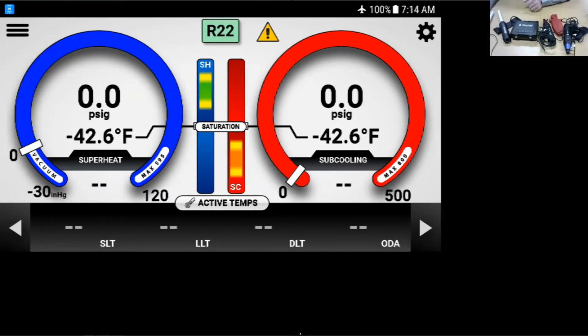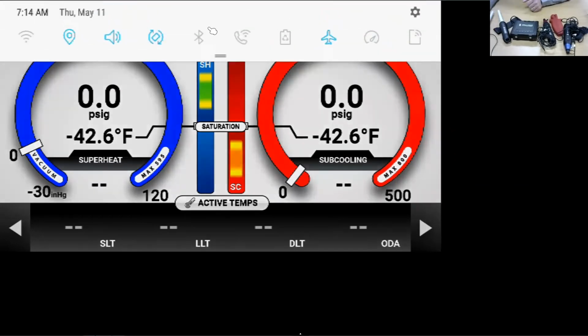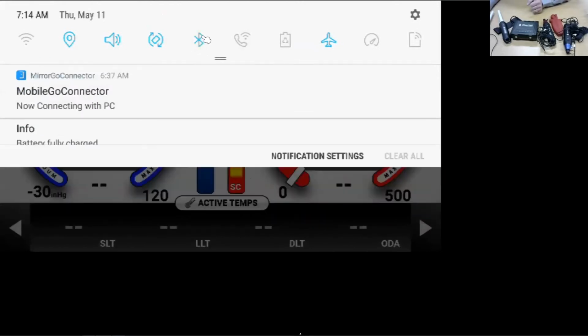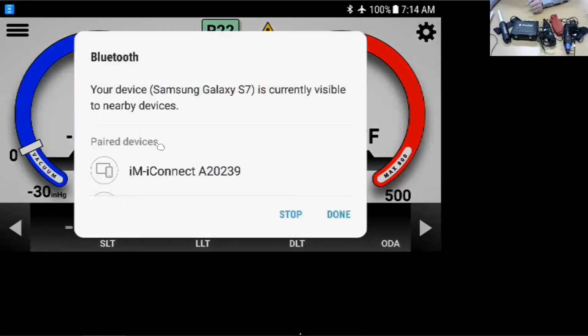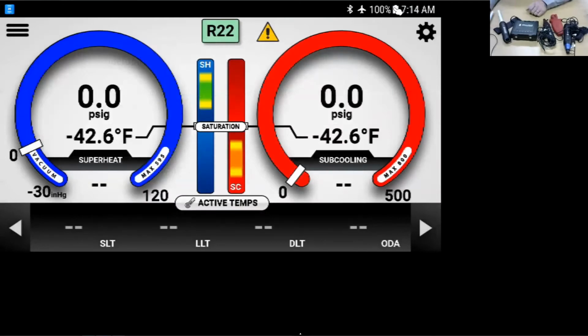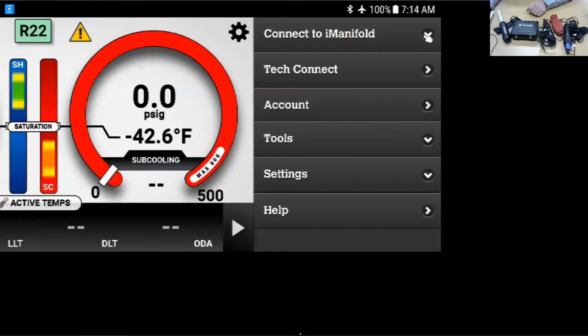Android devices require that on the first time use, we have to pair the unit. iOS systems don't necessarily need this. Here I have the iConnect as a paired device, and I'm ready to go. I can open up the menu here in the upper right-hand corner, and we're going to find this option, Connect to iManifold. I'm going to open this up.